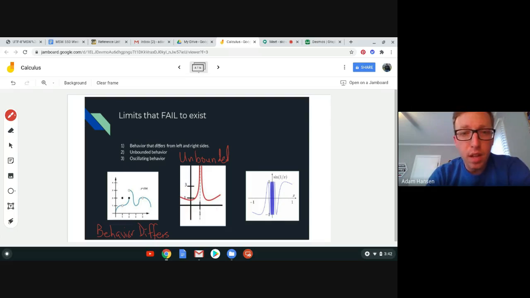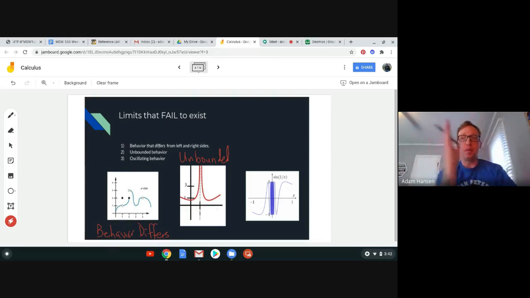Okay. The last example is one that doesn't happen too often, but you will see it every now and then. It's when a function has oscillating behavior. Oscillating refers to the fact that it's bouncing back and forth between 2 different values. Sometimes it's equal to this, sometimes it's equal to that. I'm approaching one value, then I'm approaching a different value, and so on and so on and so on.